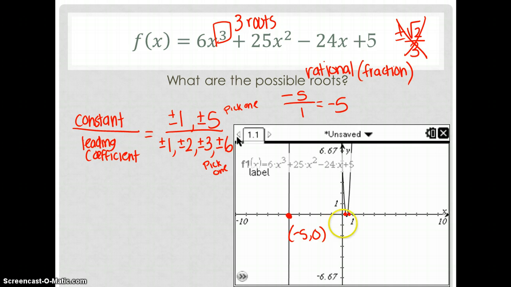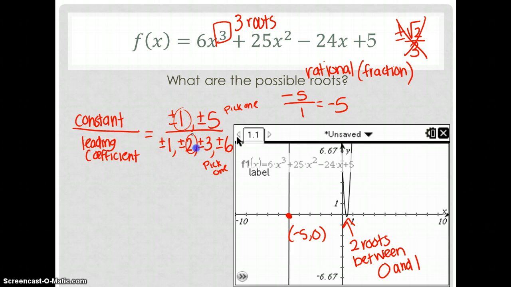And we look at our other roots here. If I erase here, you can see more clearly. It's pretty clear that our graph dips down below the x-axis and actually crosses twice. There's 2 roots here, and it's really hard to tell what the numbers are, but they're definitely between 0 and 1. So what we want to do is pick numbers between 0 and 1 that are logical to test. What ones are logical to test? Look at our numerator and our denominator: if I pick one in the numerator and one in the denominator, what numbers fall between 0 and 1?